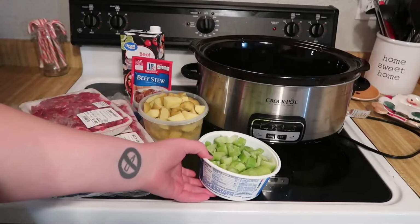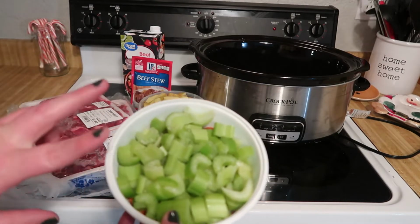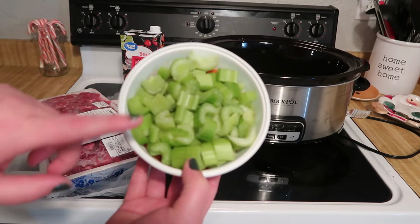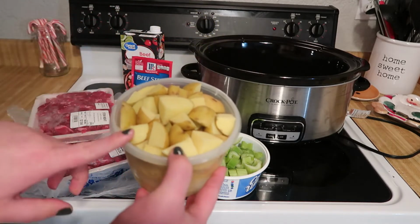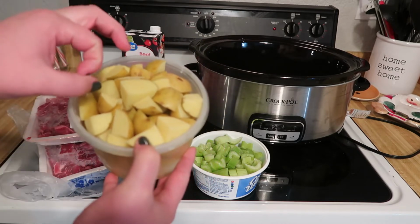So we're making beef stew, and it's a new recipe I've not tried before. This has 2 whole carrots sliced in the bottom, and then this is, I think, like 4 celery stalks. We have 1 whole yellow onion under here, and this is 1 pound of yellow potatoes, the little potatoes cut up.